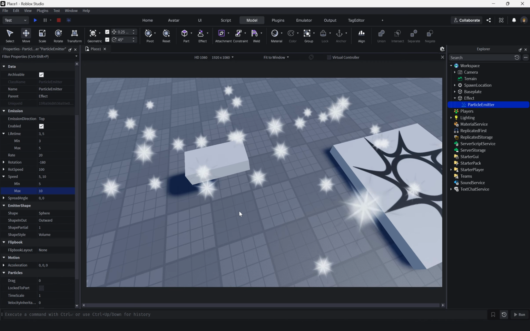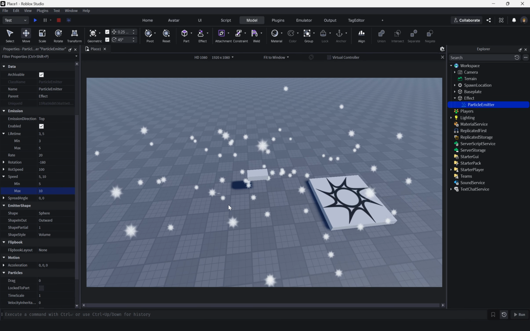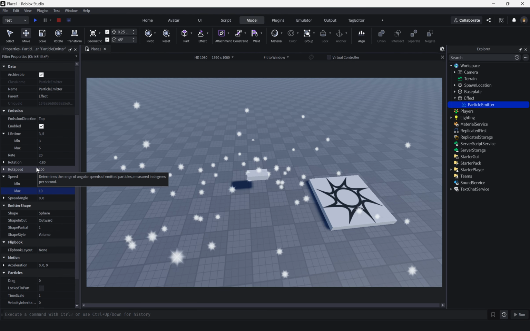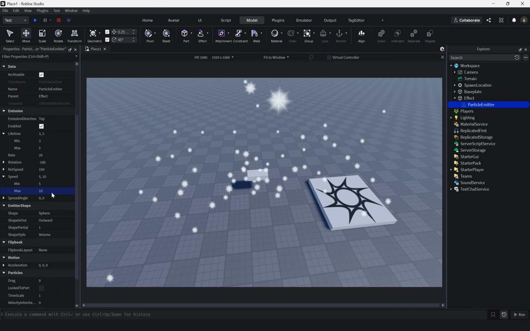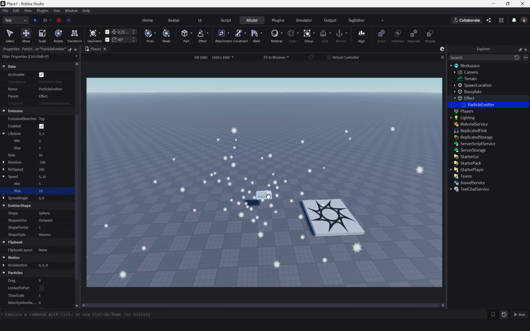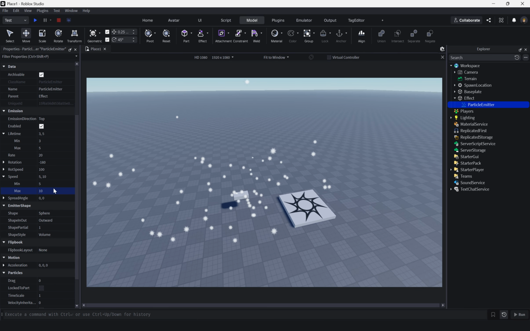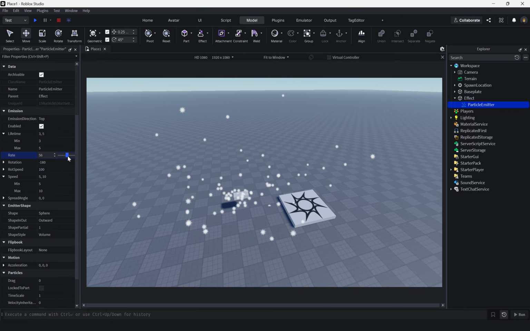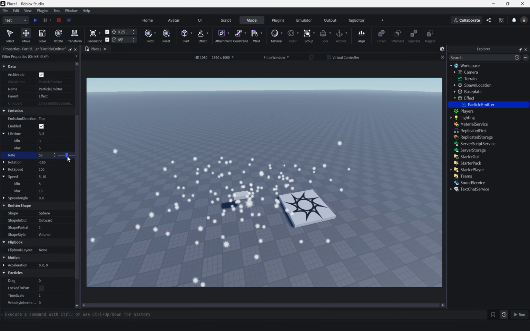The speed is similar to rate, but more about how fast it would travel. How would I describe that? So speed is how fast it travels, and rate is the number of particles.